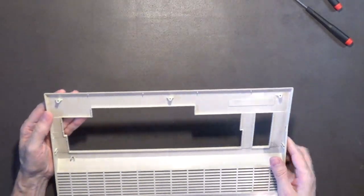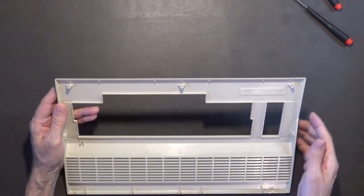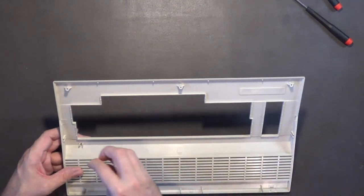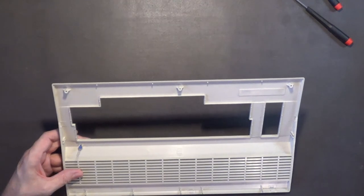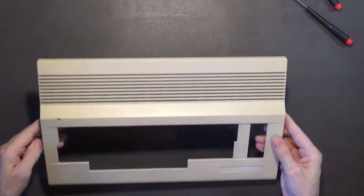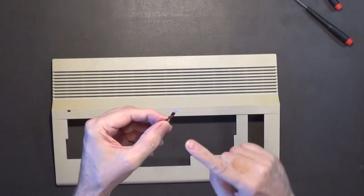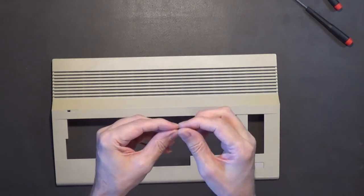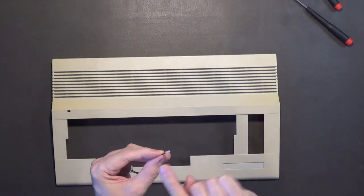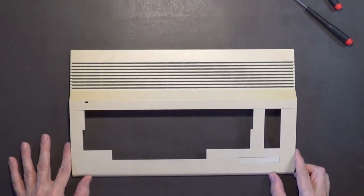These side sections don't appear to be split or broken either - they're thicker and better made than on the bread bin model. And this LED should pop in with no problem - that blue LED will look really cool with the satin periwinkle paint. I'll use this existing LED wire - I'll cut it right about where the heat shrink is to save the original LED, then I'll solder the blue LED on and heat-shrink it so it's nice and clean, and just pop it into the case.